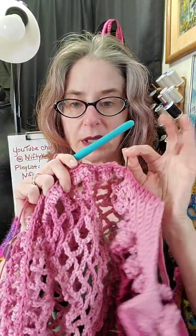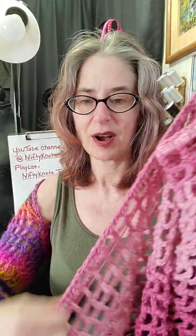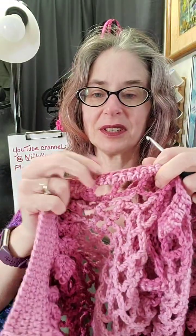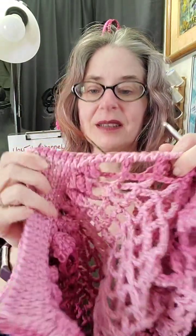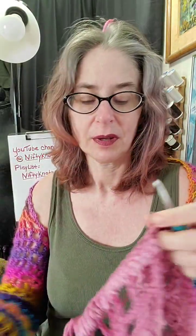So I'm going to keep working that from this bobby pin on this side, from that stitch marker on that side, all the way across to the first stitch marker on this side. So I'm going to work all the way across to here, and I'm just going to do that 3 single crochets together.